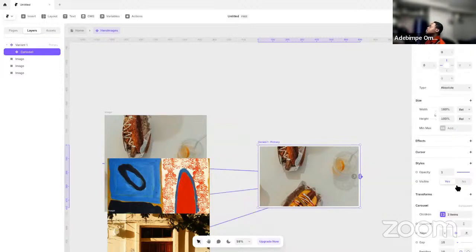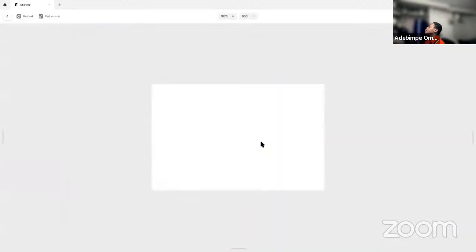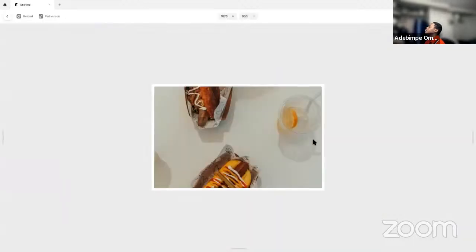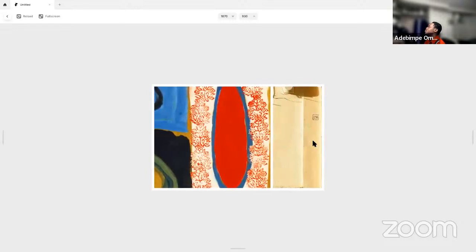So what I'm going to simply do is select this, and now I want to come to arrows. I literally don't need it, so I'm going to turn it off. Then I'm going to check progress scroll bar. No, I don't need it. Fading objects, probably yes, but no. Snapping auto, sizing auto. I think that should be fine. So let me just preview it. Let's see how it looks. I'm using my arrow to push it and all.